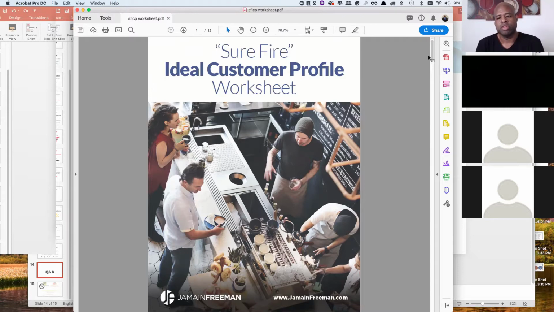And so you want to be thinking about these things when you are doing this Surefire Ideal Customer Profile worksheet. If you're going to be in business for yourself, you want to enjoy it, right? You want to enjoy the process, you want to enjoy the journey. You don't want to be stuck in, or trying to leave, a 9-to-5 that you don't necessarily like, right? Interesting stat, check this out: over 95% of America works a 9-to-5 that they don't like.